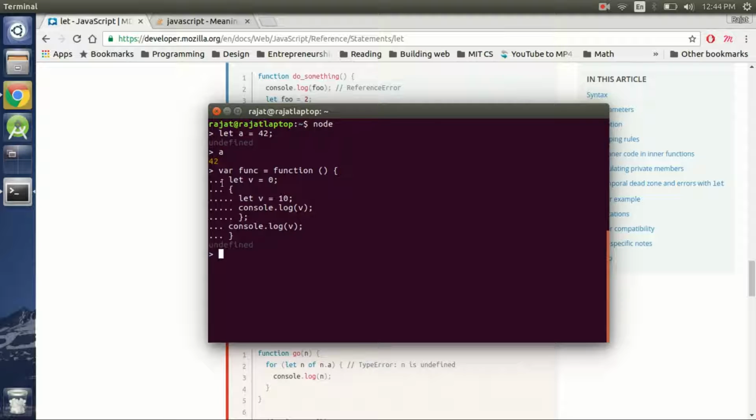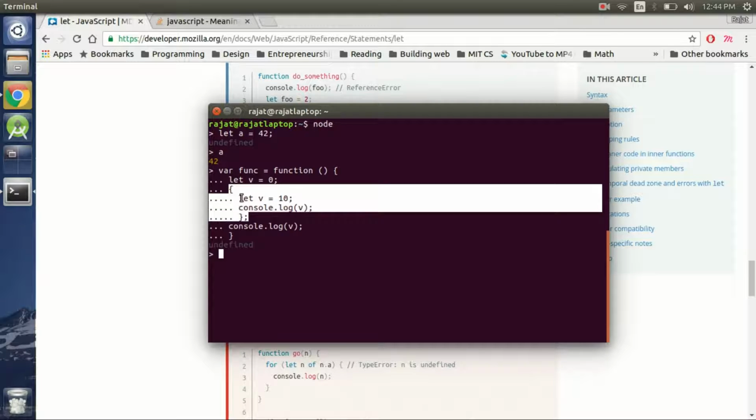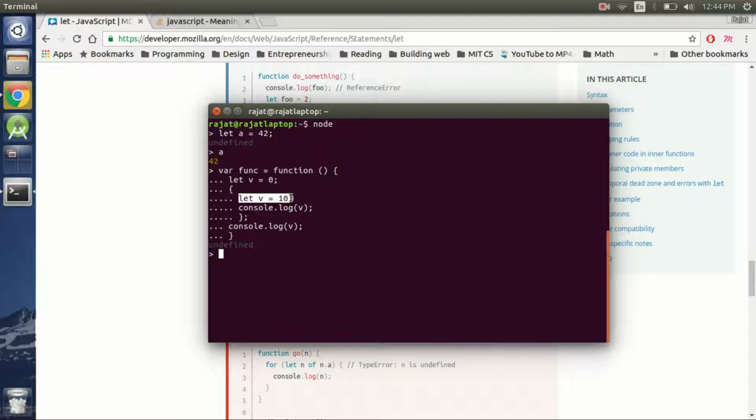So what do you think this program is going to output? It is going to produce 10 and 0. Why? Because if you see this block, let v equals 10 is defined inside this block, and as I have already told you, let binds to the nearest block.